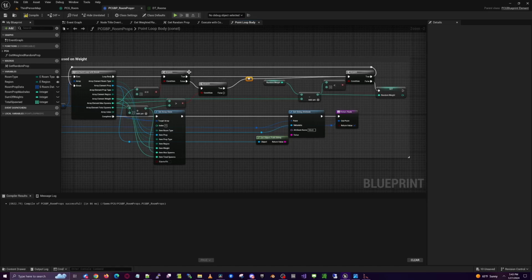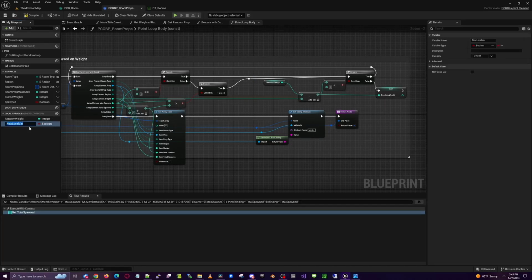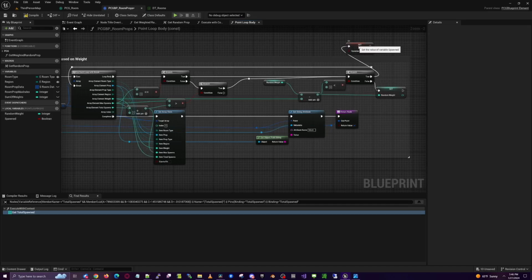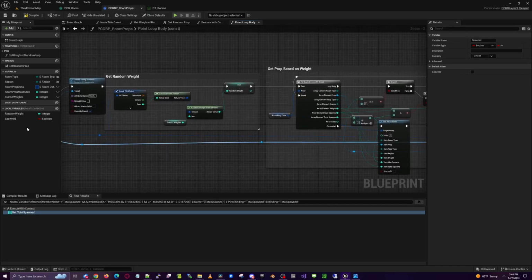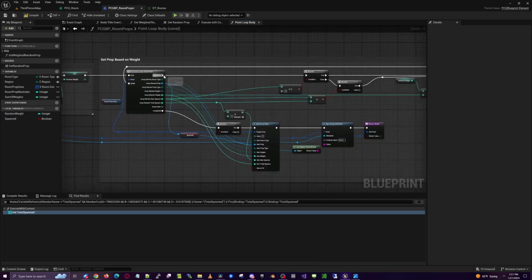So now, because the loop could end here on either of these true branches and come back around here and break, or it could potentially end here on the false where it doesn't spawn something in, we need to check down here whether we spawned or not. So what we need here is a new local variable, spawned, and we'll set spawned here on this top part of this loop, break this right here, and we'll run this into spawn and set that to true here. And then just to be safe, let's set that to false back here. Actually, reset this in the loop body, set this to false.